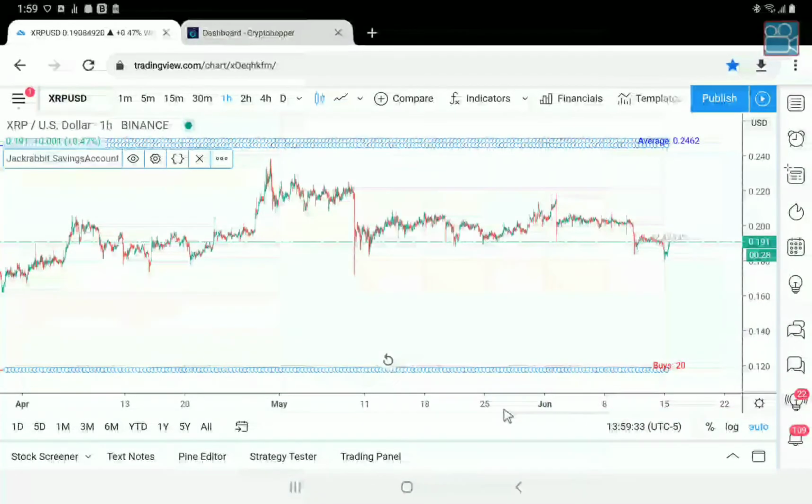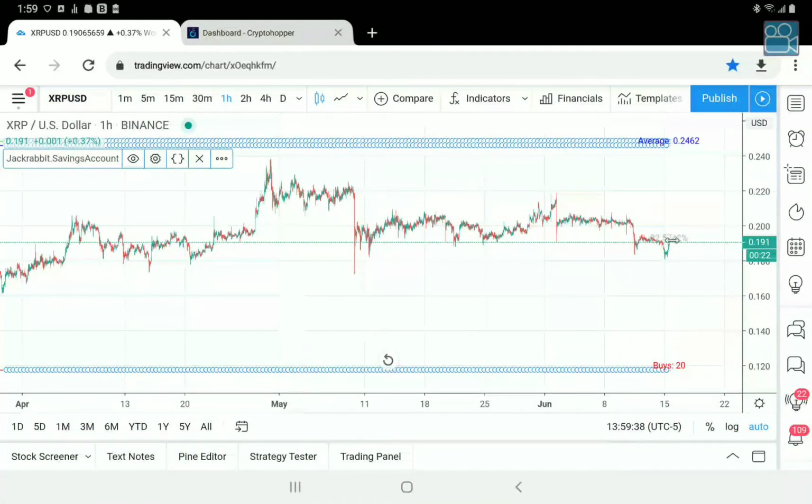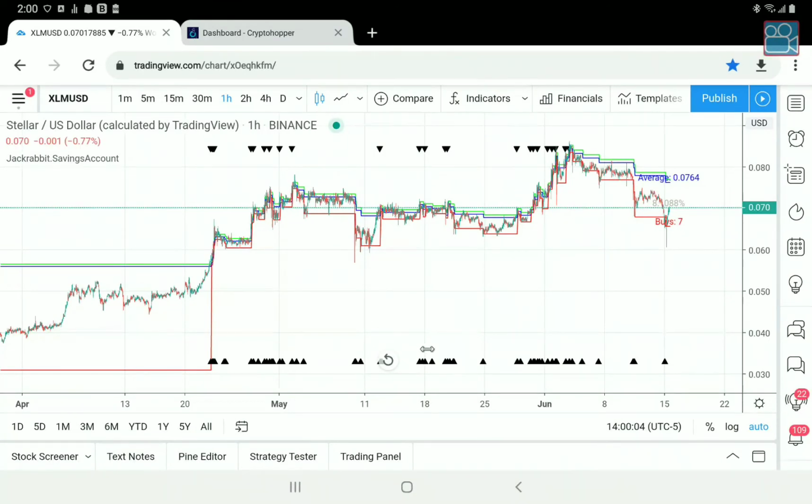Because right here, this shows absolutely no signs of going anywhere quickly. None. We're only 20 steps below the average. And yet it's just close, not close enough. It's just not budging. So, look at the sideways breaker. Look at your coin. You will find a lot of coins that actually can benefit. Whereas some coins, you don't need them. You just need to have a little bit of patience.